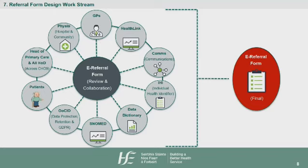We then circulated the draft form to the physiotherapy heads of discipline, and on their approval, we circulated to all heads of discipline across the CHO for approval of the general and children's sections. We also sought input from the individual health identifier team, who added questions necessary for the verification of the patient IHI number. Data protection and GDPR gave direction on what was required to ensure electronic consent was valid. Data Dictionary were consulted to ensure metadata was compliant with the HSE standards. SNOMED was approached to ensure that clinical terms are in line with international standards.